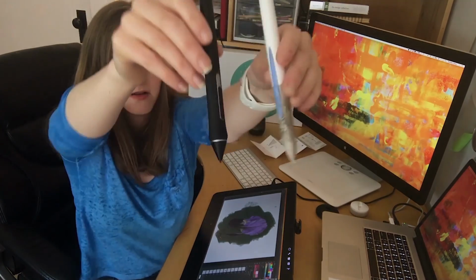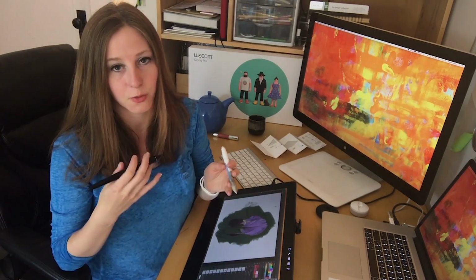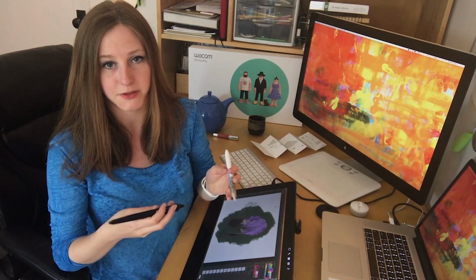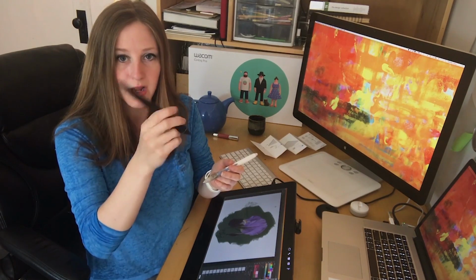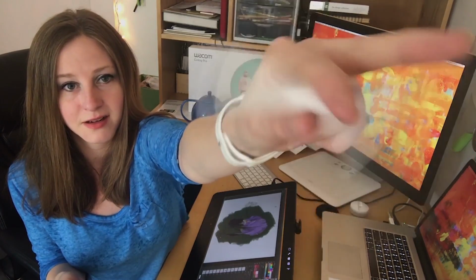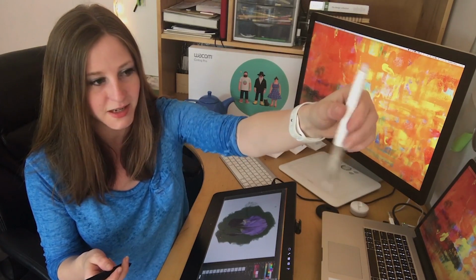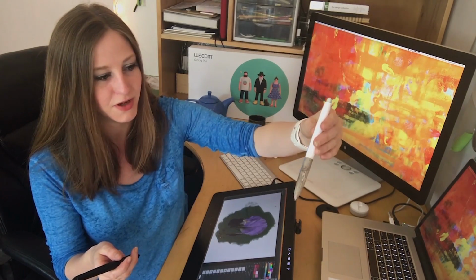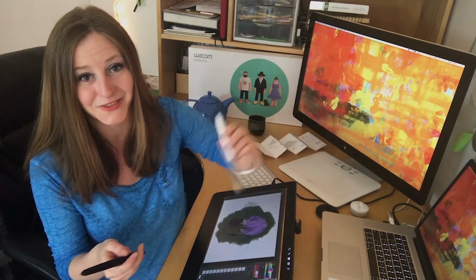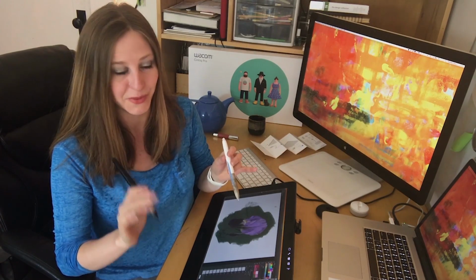Stay focused. So, it also feels a little bit heavier, which I think is kind of nicer when you're working on a drawing for longer periods of time. This just feels a little bit more substantial, and this literally, can you hear that? It's shaking because it's old and it's plastic, but I'm sure it's okay if you get a new one, but the technology has advanced so much in 9 or 10 years, it's unbelievable.